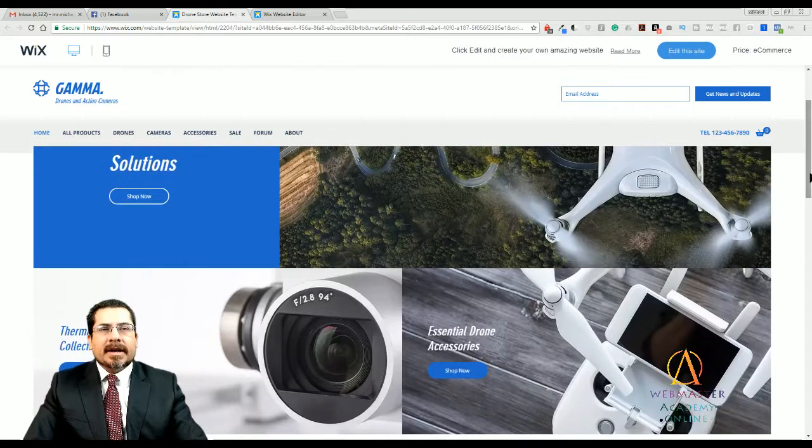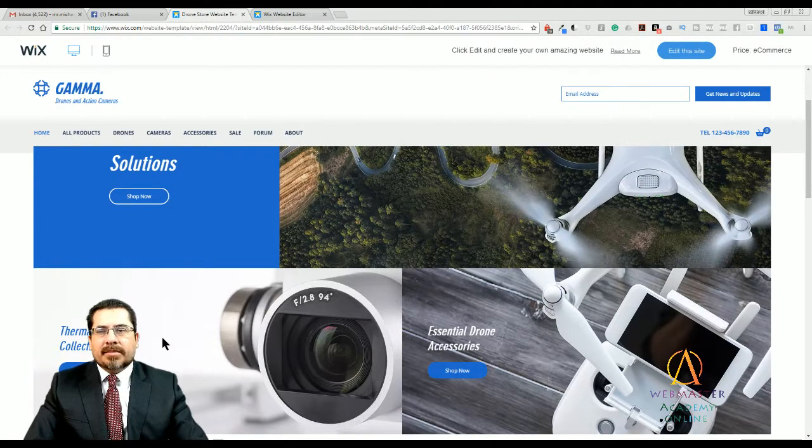We have edge to edge photos here, and they go all the way across the screen, and as you can see, they are touching each other here, so they're borderless images. You can shop now for their latest product and their other latest product here, which are the accessories.